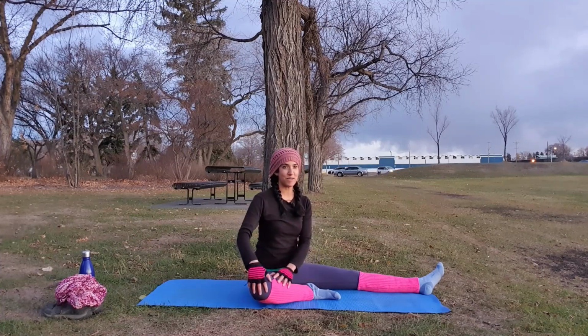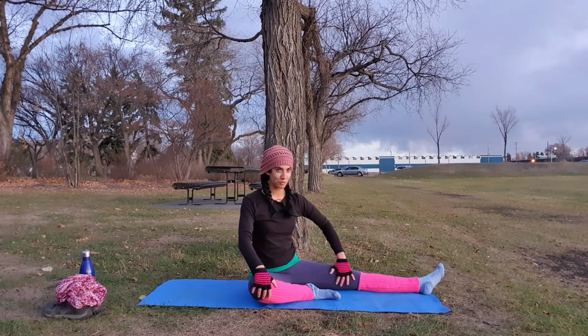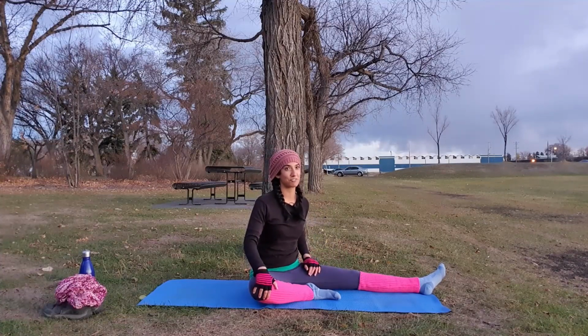Engage the adductors of your bent leg, but try and leave this one more in the quads. I know you're doing different things, it's hard. The other side's better.